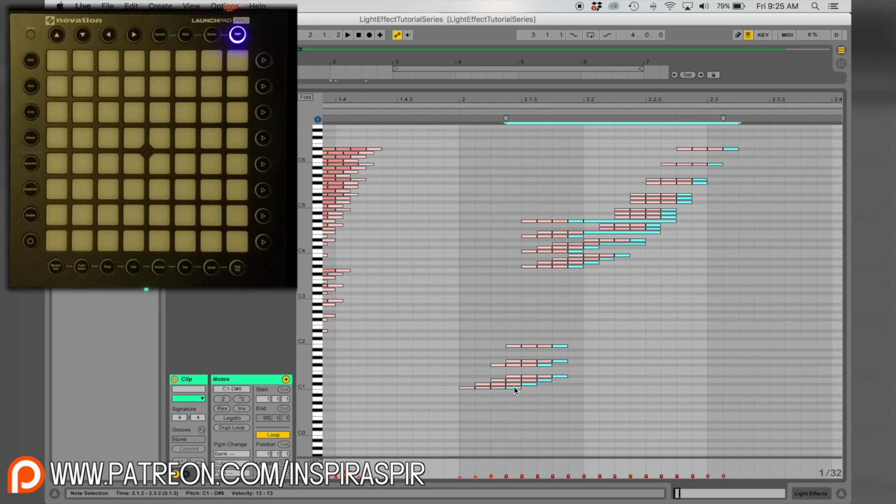And feel free to play around with the colors to your liking. You don't necessarily have to use every color in between. It could be beneficial to skip certain colors. It could be beneficial to use every single color. Kind of just depends on how fast you want the effect to be for whatever effect you're trying to make. I think the main takeaway from this is just kind of play around with whatever you want. Experiment with your own ideas.